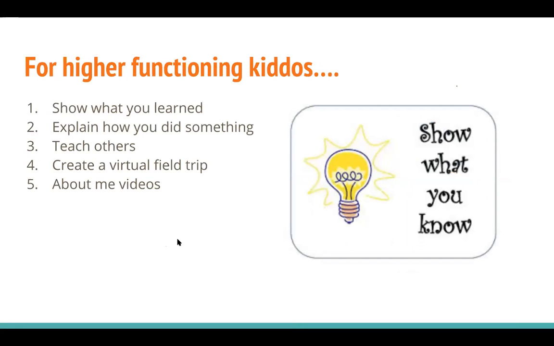Okay, so for your higher functioning kids, one of the things that needs to happen is kids need to get up out of their seats. So if you are able to demonstrate how to use Loom to parents and they have access to an iPhone or something where they can move around and film, they can show what they know in Loom. They can explain how they did something, and those follow along with a lot of those expression goals. You want to be able to clearly articulate articulation and expression goals where you clearly articulate what you're explaining. So that's a good one.